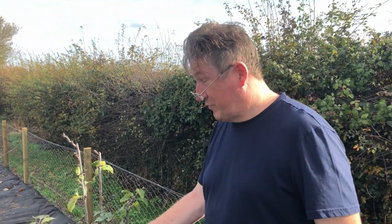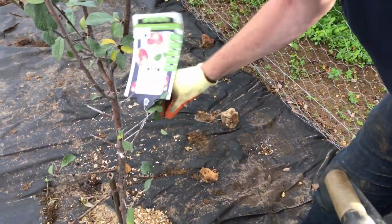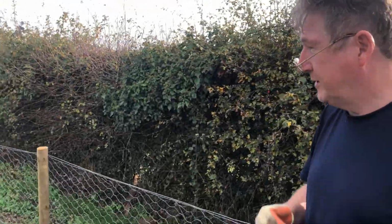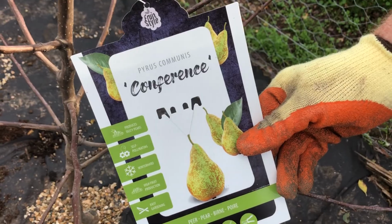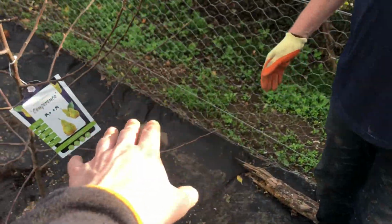Hi, welcome back, and we've now got our 4 fruit trees in. We've got the lovely, oops, if I can catch it, the wind is here, lovely Victoria plum. Yeah, I think this was from a major DIY shed. Got a nice pear, again locally sourced. So they're 12 foot apart. And 3 foot from the boundary.